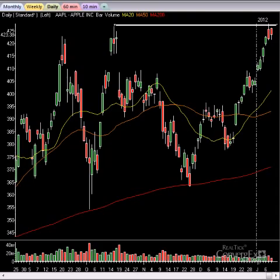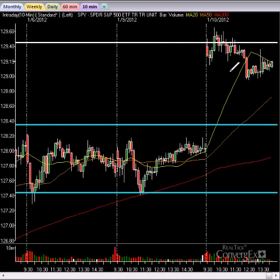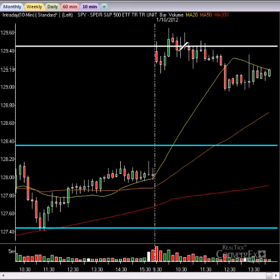All right, let's go back to the SPY and just take a little gander at what's going on here. Now, the markets, again, you actually have an in spirit of bear flag here, and I just want to go over this pattern. You had a nice little uptick today. Early in the day, we hit the 129.50 level, which was the target. Then you fell off down, and this pattern here is an in spirit of bearish pattern. See the down move and then the sideways consolidation?